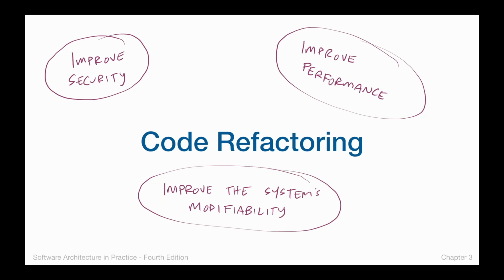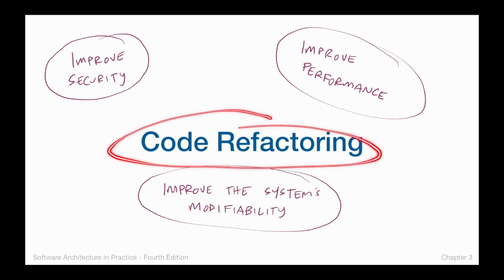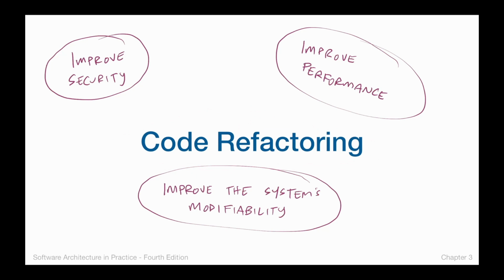So security, you're placing different modules in different subsystems based on the different security properties. Performance, you're maybe removing some bottlenecks, you're rewriting the slow parts of the code. Modifiability, you're making it easier to change. So this code refactoring, this is a mainstay practice for agile development projects. Agile is a very common way of developing. You often see it compared to waterfall. Waterfall is where you make all of your planning up front and then work on all of the code, and then you deploy it all at the very end.